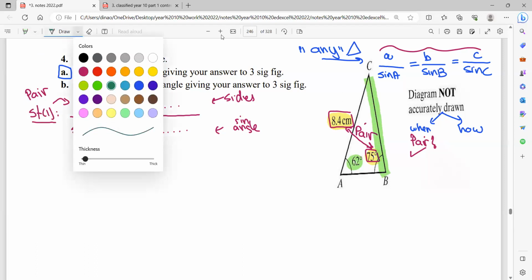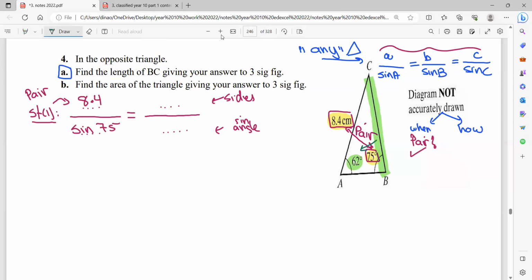Please, everyone, pay attention to this point: if I want to find a side, its opposite angle must be given. I am required to find the length of side BC and I do have its opposite angle. So in the other fraction, I put the unknown. I want this side and its angle is given. What do I write over here? You can write small x. You can write BC. You can put a question mark. Whatever. I don't really care what you put over here.